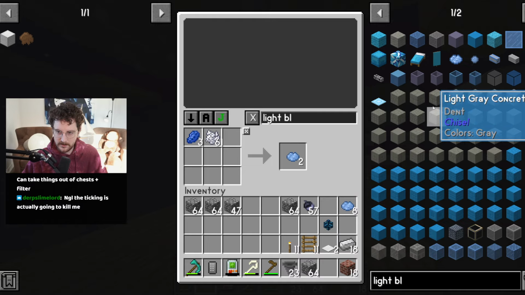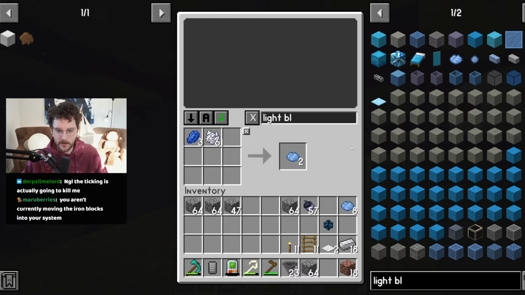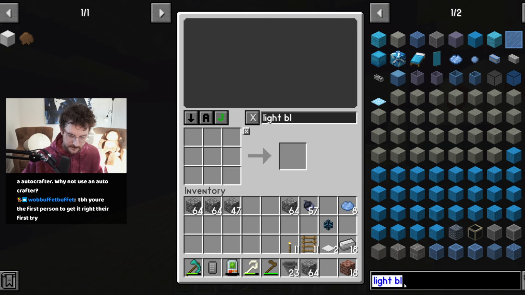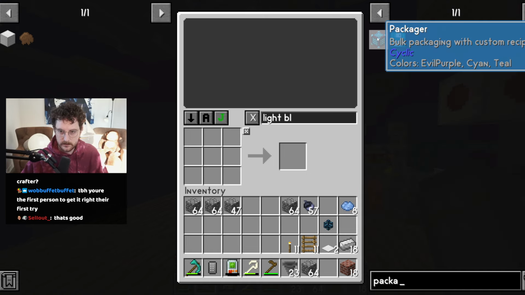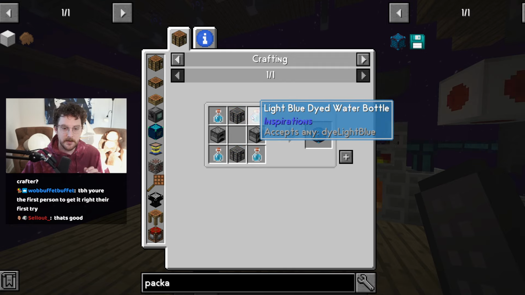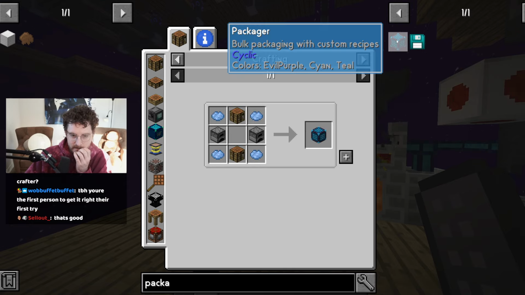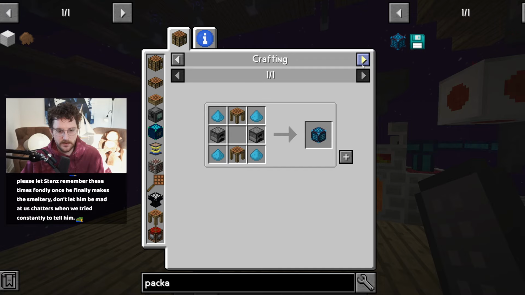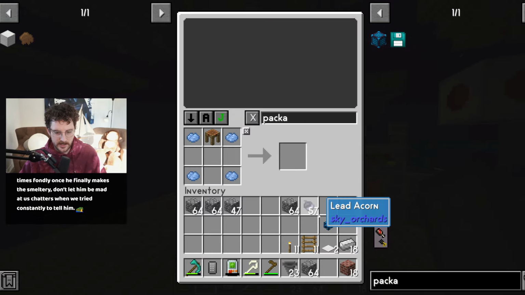Let's make four. Is that enough? And then, what did I need to... Can I use dye, or do I need to go back in the system, please? I can't remember. Packager? Or do I need to dye water or something? That's good. I can use light blue dye. Perfect. Okay, packager me. Sorry. I need a crafting table and two furnaces. Is that what it was? Two furnaces and a crafting station.